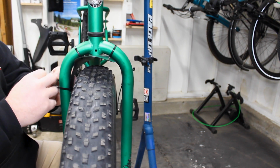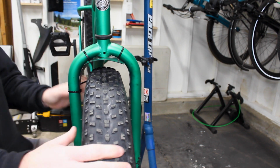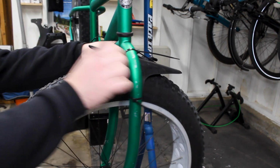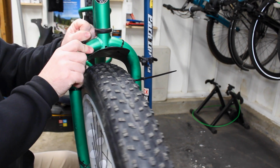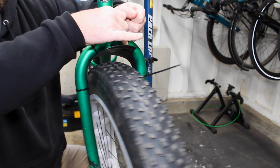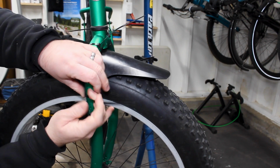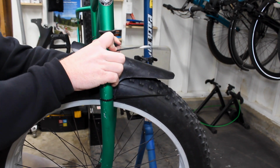There we go. And then we just go ahead and pop our little side guys on here. And same with this side. I don't know how well these are going to look, but they should work. Okay, there we go. Cinch this other top one down. There we are, and the same over here. And we're going to get these pretty tight so it kind of holds up to the fork. Okay. And we'll do our last zip tie right there. We'll just kind of send all our tails to the back of the fender.